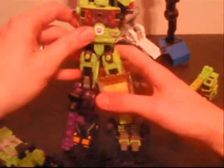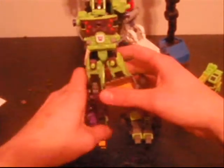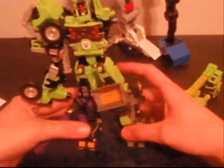Normally he stands a little better. He's standing kind of crooked. Sometimes I just bend that. And now you can see he's starting to get there. Okay. And now you take this guy here, I just fold that up. Since I don't have the hands, I just use these as hands. Fold the leg out. He does have the ports there on the side. Just fold that down. Just snap that straight into place there. It's standing a little funny. Okay.